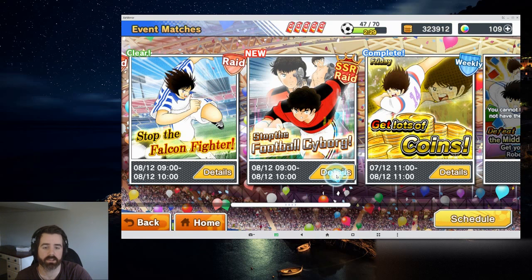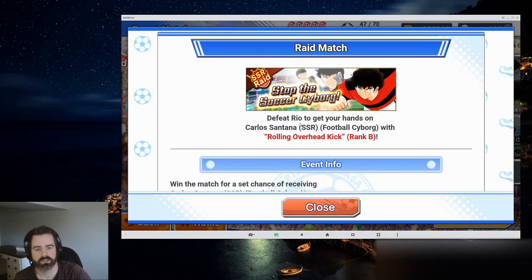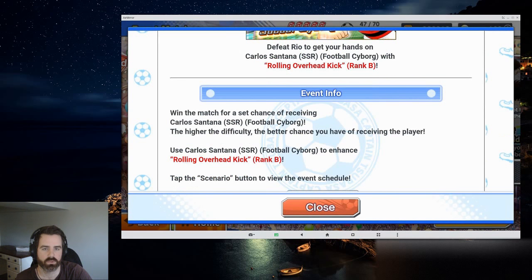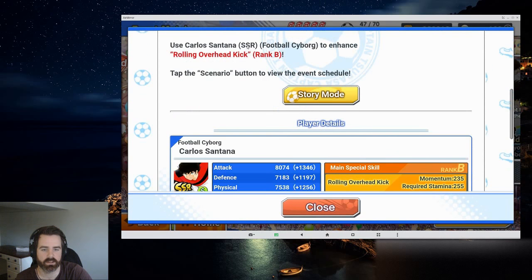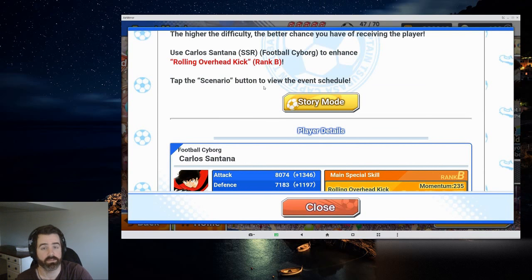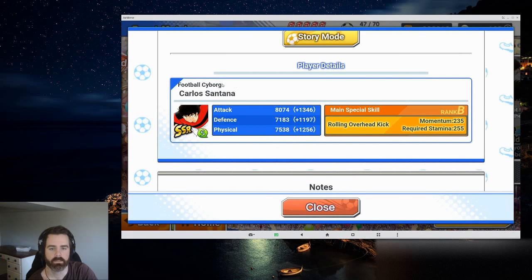So yeah, there's also SSRs you can get from raids. So this is Carlos Santana. He's very good. His gacha version is very good. But again, if you don't have an SSR forward in all your forward spots, then it's a very good idea to farm a copy of this one. But if you already do have a Carlos Santana, then you can farm his overhead kick to add to him, then level up.